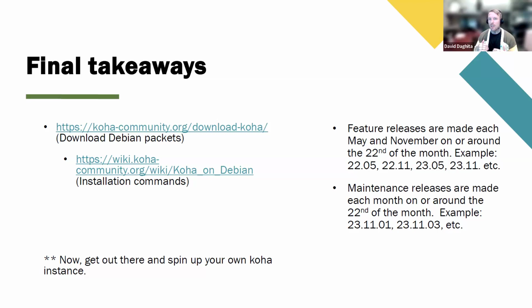So about May 15th, I'm going to start looking at pulling from the Koha GitHub to see if 2311 is out on the test. You can use it live now, but I will be looking for the next version, which should be 2405. So I should start looking for that one. And then I can put it on the test server and get it ready before we push it out to final prod, because our host Bywater doesn't push it out on the day that it comes out. They wait a little bit, obviously, because they're testing things, bugs and stuff like that, to make sure it's a smooth rollout for all of the other libraries that are using Koha. So that's pretty nice.